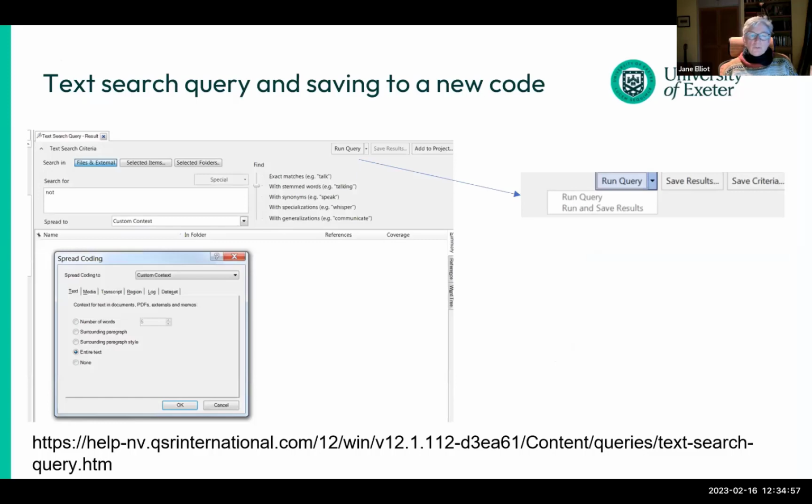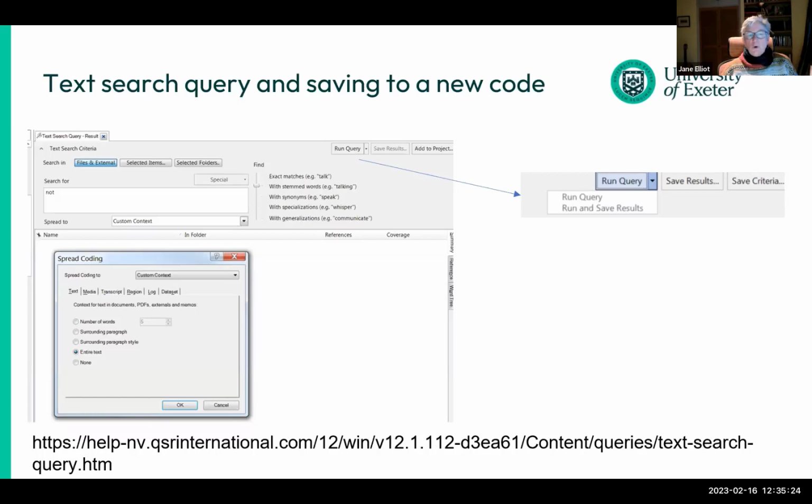So this is what the dialog box would look like in NVivo. So you can see here I've actually specified I'm searching for the word not, so I've already got rid of that from the stop words. You can see that as default, I put find with stemmed words. That's on that sort of right-hand side in that top panel. And then you can also see that I've spread the coding. And in this case, I've said to the entire text.